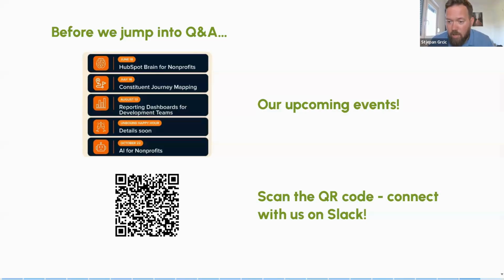Real quick, Stjepan, back on that one, and let me know if this is not what you meant, but association labels, right? Essentially, you'd have one contact and multiple companies, but if they have different roles within each of those, you set up association labels to indicate what those roles are. It kind of mimics the reality of life: one contact in multiple companies. So in your CRM, one contact, multiple companies, and associated labels with each. Diane, let us know if that's in line with what you were asking.